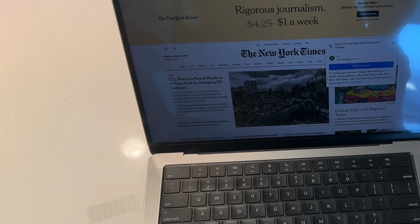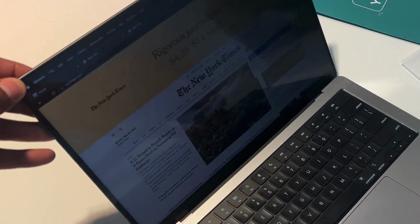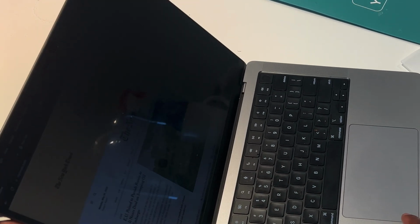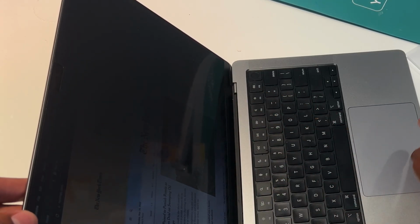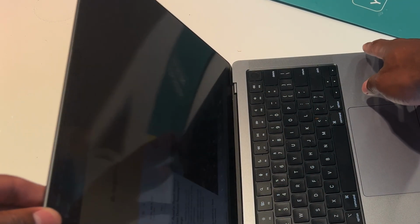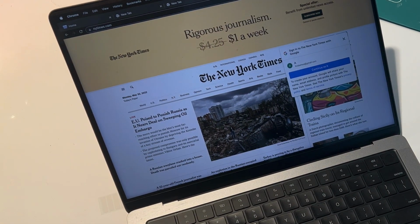And you see with the screen, you can see how it's like that. And when I turn it, you can't see much. And when it goes to this angle, you can't see anything on the screen. All right, so I'm going to spin it back. You see how you can't see anything? And then you can see it if you're looking at it straight on. All right.